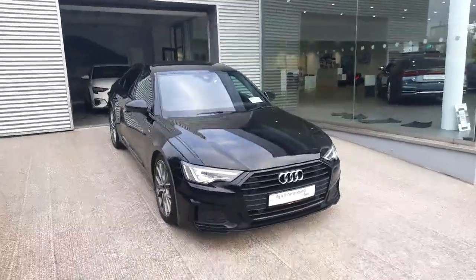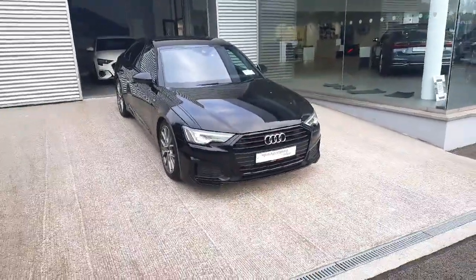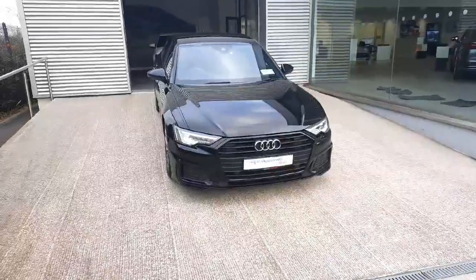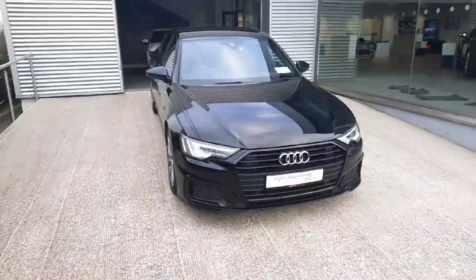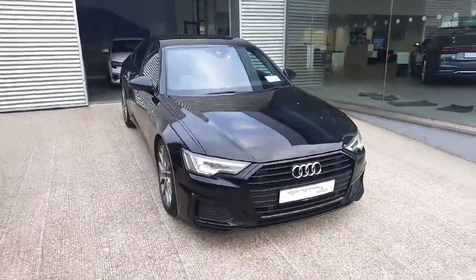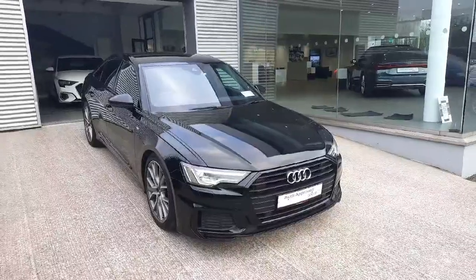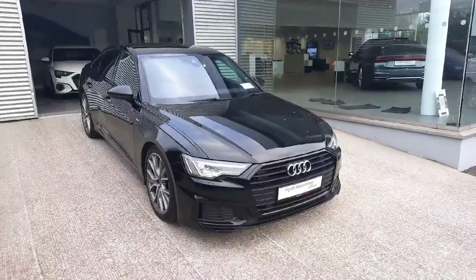Hello and welcome to Audi Dreader Used Car Sales Online. Today we'll be taking a closer look at the stunning 2021 Audi A6 S-Line. This particular one comes with a 2-liter diesel engine which possesses 204 brake horsepower, combined with a 7-speed automatic S-tronic gearbox as well as a mild hybrid system, meaning it's a very quick and a very efficient car.